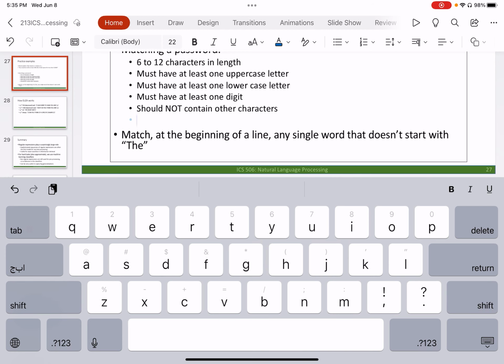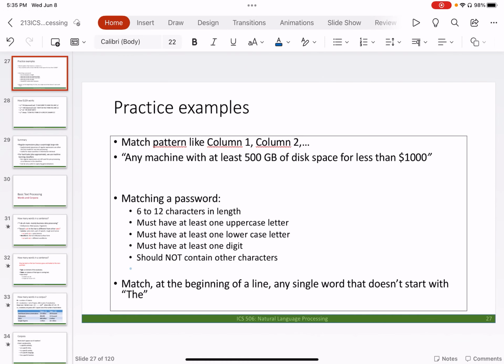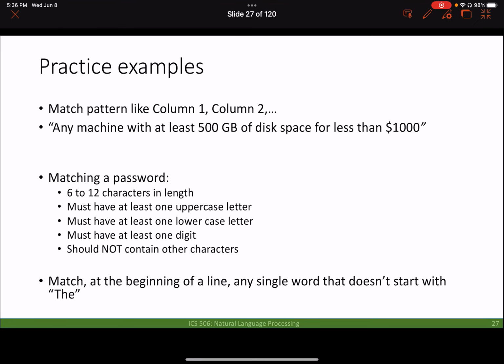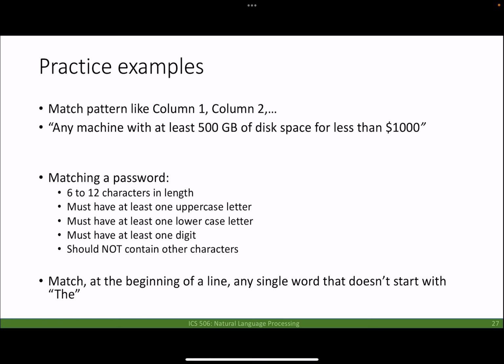Now it's a little bit better. So now what we want, the first example, we want to match patterns like this.